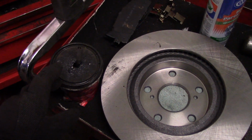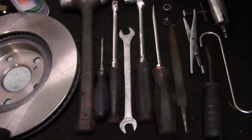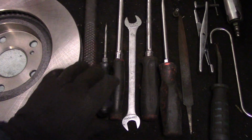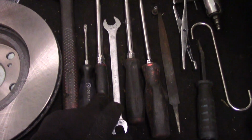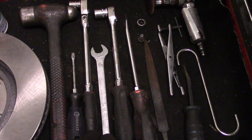Some synthetic brake grease, my favorite, light by OTC, the OTC Spectrum. And this is what you're going to need. You're going to need a hammer to try to persuade the rotor to come off and possibly get the brake pads out, a small screwdriver, a very long ratchet. The longer the handle, the better off it's going to be.